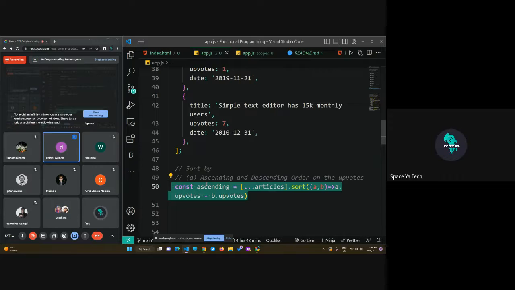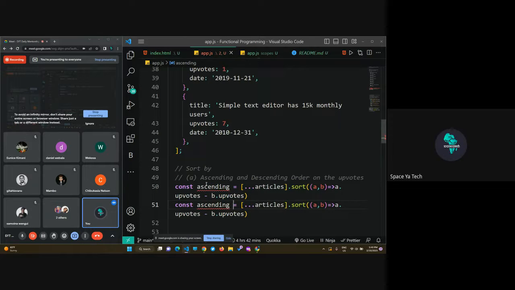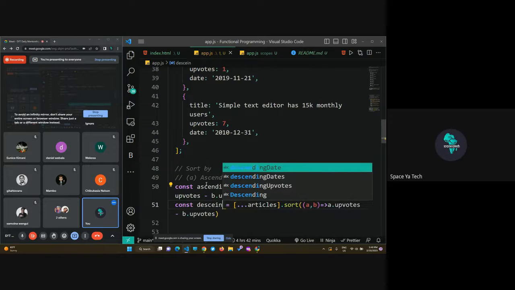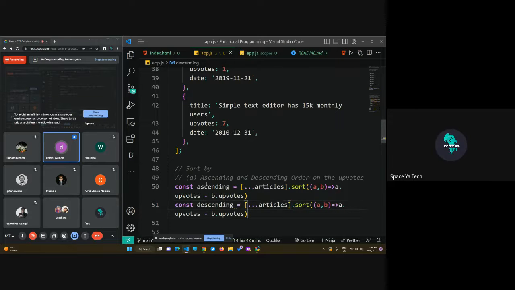So I can just take this and just change to descending. So what do we change within the body of the arrow function?